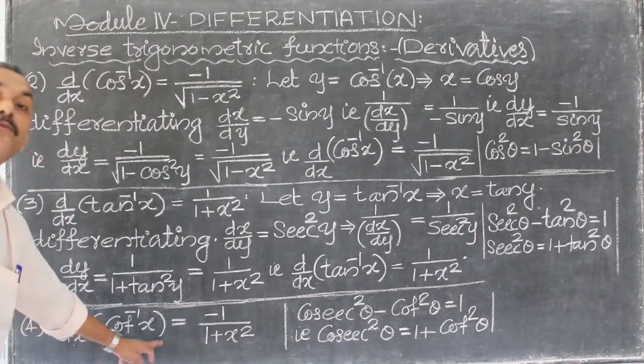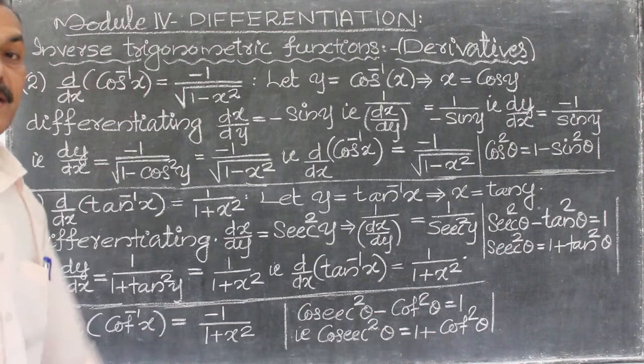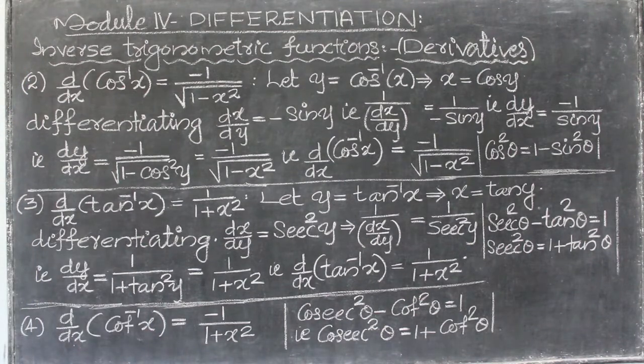Now the proof is complete. Save this in your notes. The derivative of sin inverse x is 1 divided by root of 1 minus x square. The derivative of cos inverse x is minus 1 divided by root of 1 minus x square. The derivative of tan inverse x is 1 divided by 1 plus x square. The derivative of cot inverse x is minus 1 divided by 1 plus x square. You write the proof of that, then rewrite it, save all of this in your notes, and complete it in your notes.